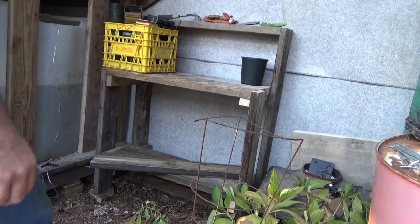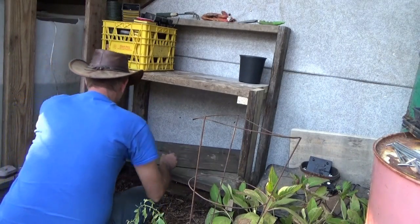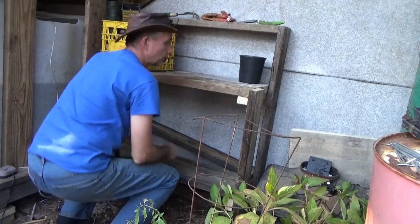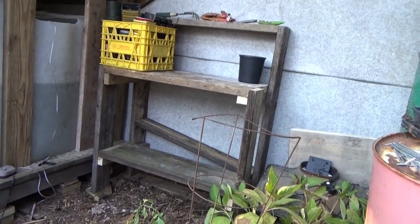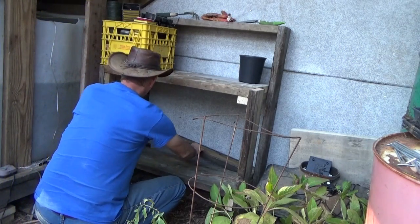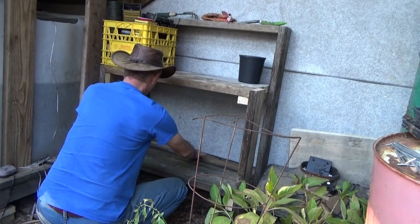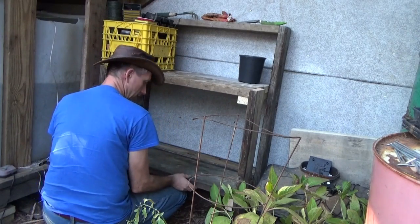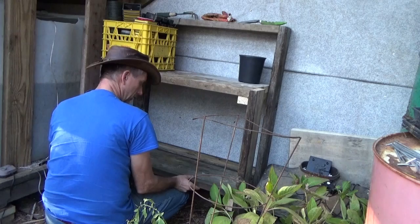Hi guys, back in the greenhouse. I've got my last piece cut. And the back end is a little bit tight. The wood is warped. I should have grabbed my hammer. Yeah, let me go grab my hammer. So the back is tight and the front is loose, and I cut them all at the same size. That's what happens with warped wood, old recycled wood. I think a little gap won't hurt a thing there.